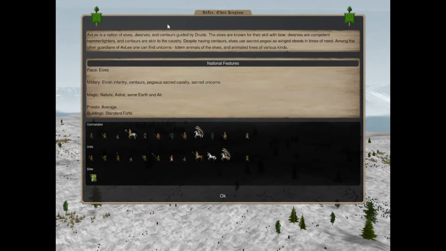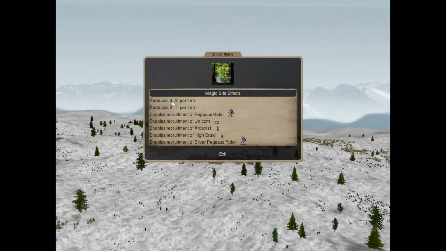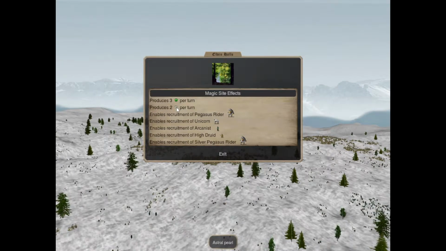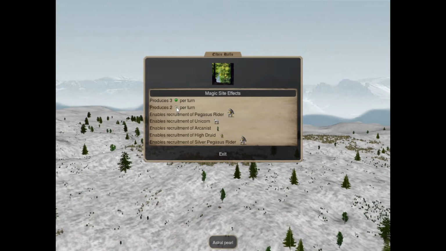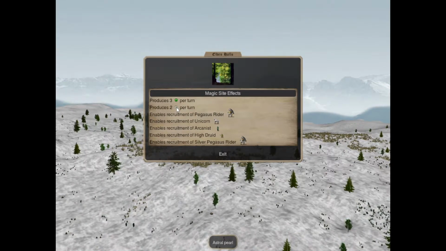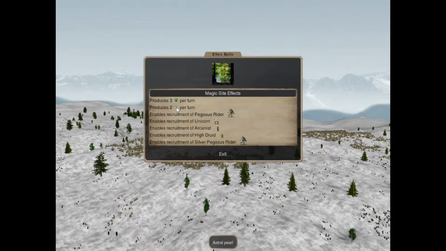So we have elves here, and not only elves. Let's take a look at our starting site. We have 3 nature gems and 2 astral pearls. This nation originally was an early age nation, but that was when I wasn't even planning to convert all the Heroes of Might and Magic 3 factions. So I had to move it to middle age to make it fit with the others.